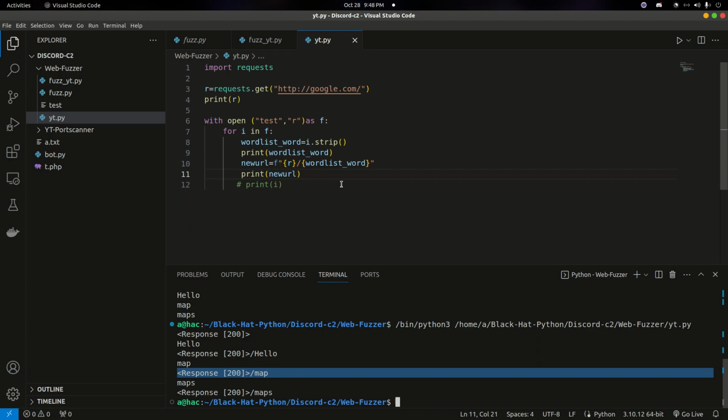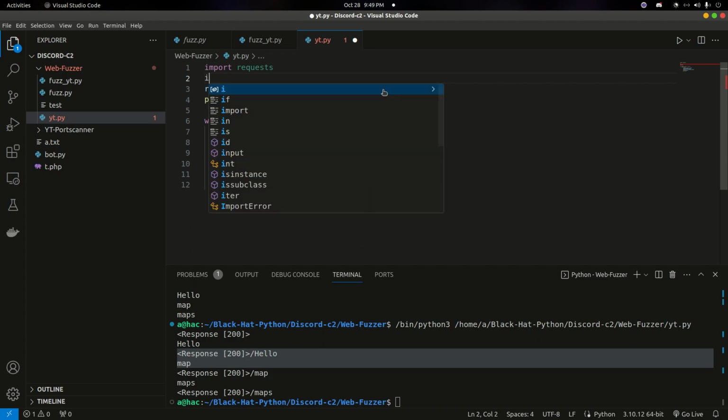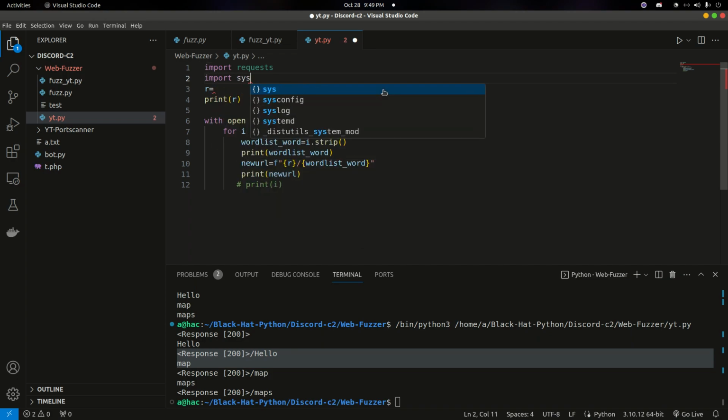Okay, so this is not that great. Now, if we try to fuzz it, our actual URL currently looks like this, response code hello, and if we try to fuzz it, it will not really work, or it won't be usable. So I will remove this complete part, and over here I will import sys module, right? And I can do sys dot argv like this, and I can give one for now.